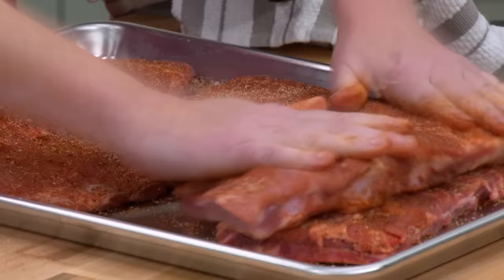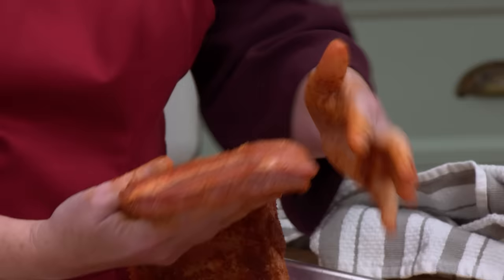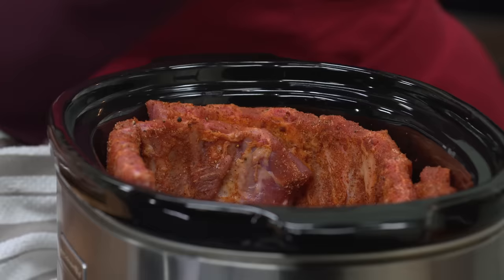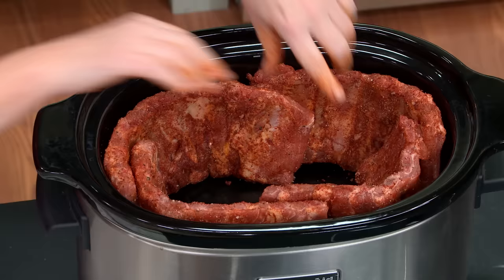Doesn't it? So now it's time to put them in the slow cooker, and how we put them in there is going to affect how they cook. You see, if you look at the side of one of these ribs, you've got a fatter end over here, you got a thinner end over here. We want that wider end to go down, and we want the meatier side to go around the edges of the slow cooker. That's so that they cook more evenly. Now these will overlap, and that is fine.